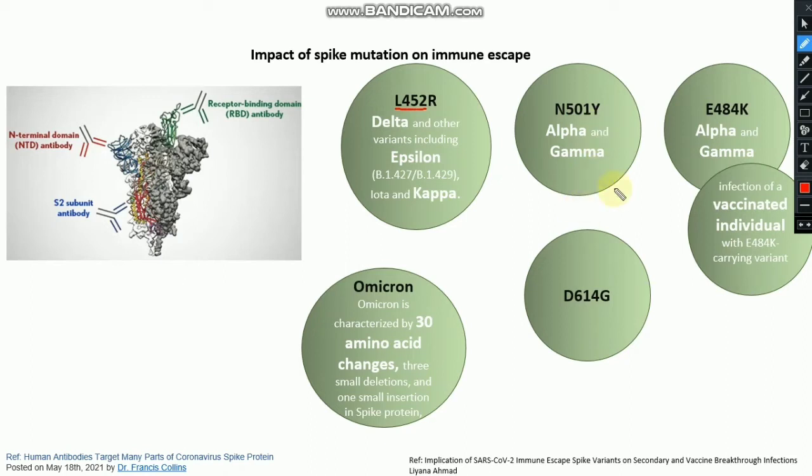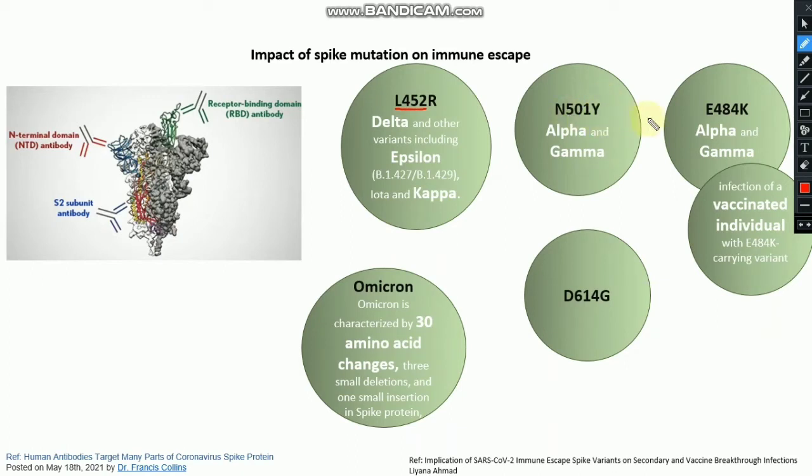And also it was found in the in vitro study, where they did the study on pseudovirus, that this kind of mutation increases the viral infection rate 5-fold compared to the normal one. All right, so this is also a very crucial mutation that commonly occurs, and the infection rate is also higher with this kind of mutation.